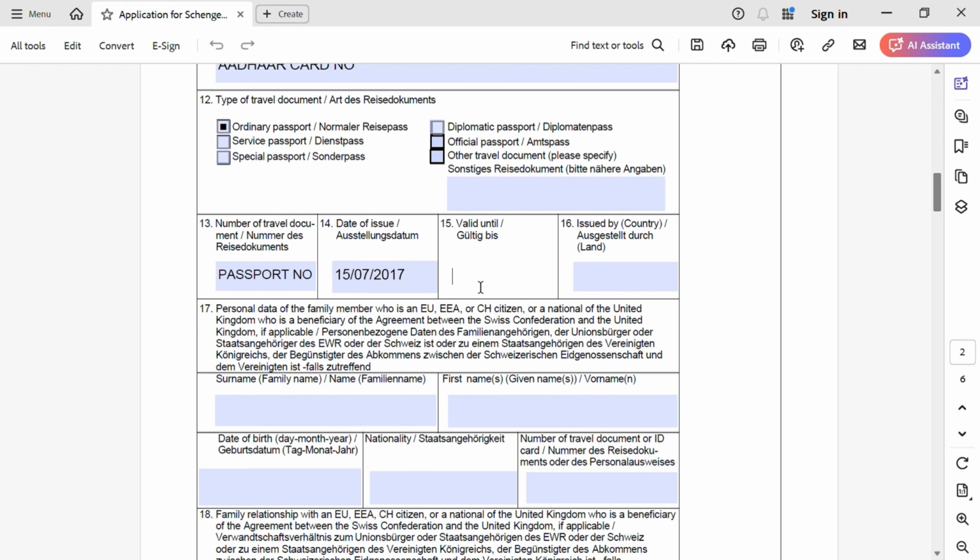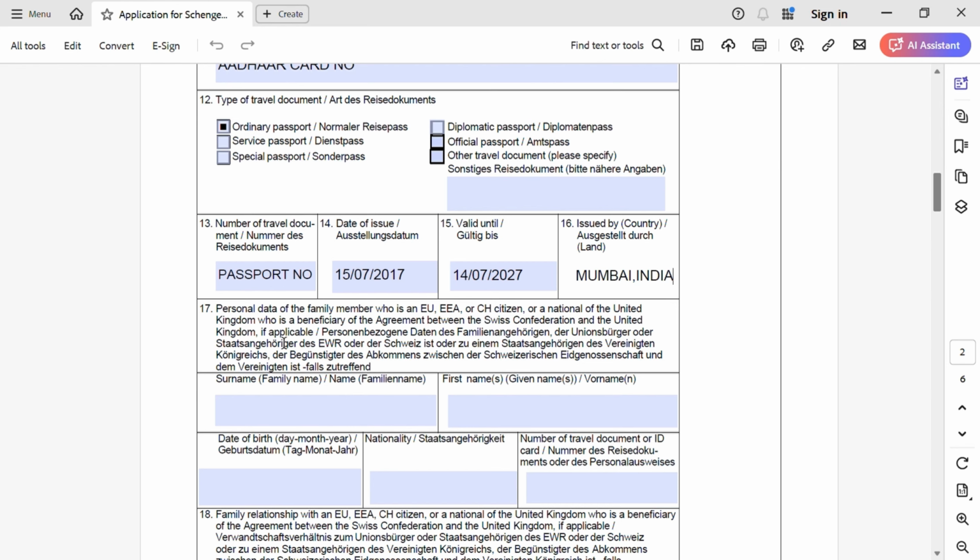Point number 15 is the valid until date you have to mention. Point number 16 is the country you have to mention, and also you need to mention the place side by side with the country.